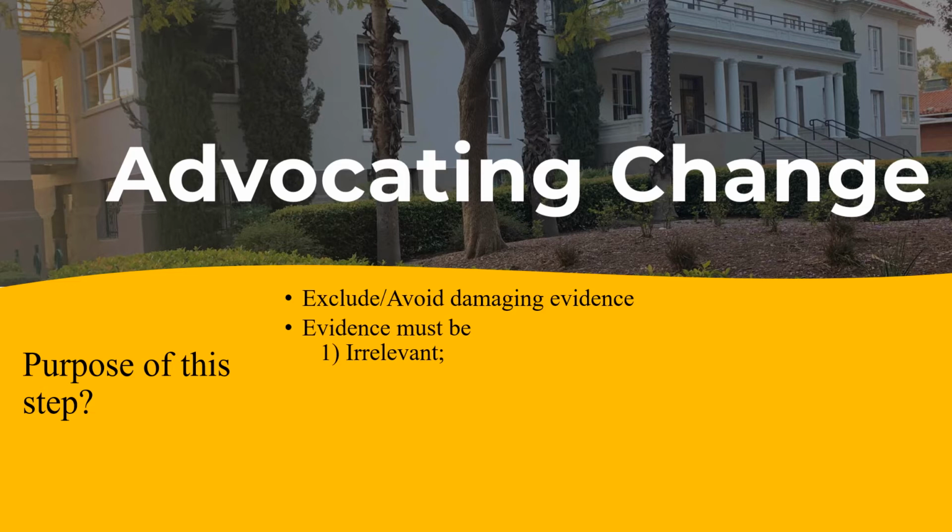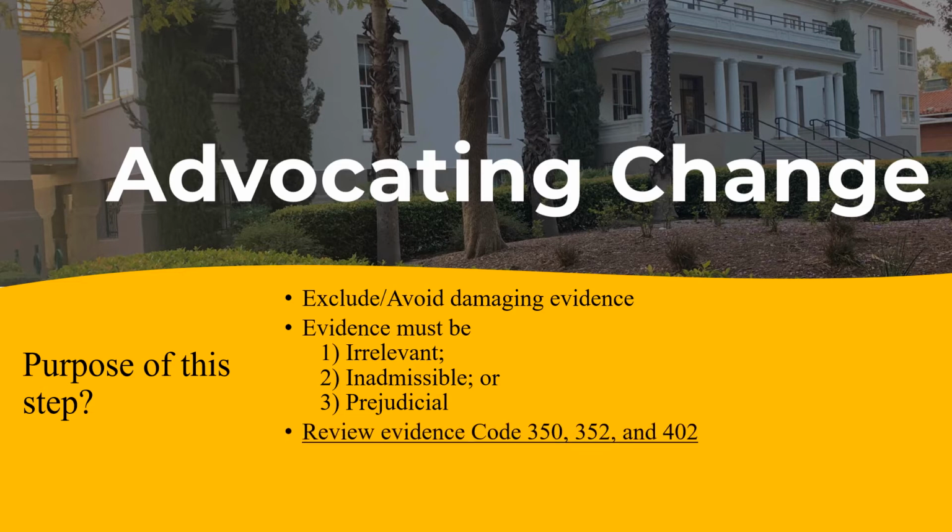The purpose of the motion in limine is to prevent the other party from introducing matters at trial which are irrelevant, inadmissible, or prejudicial to your case. Some key statutes to rely on in excluding those types of evidence from being introduced at trial are Evidence Code 350, 352, and 402. Make sure you look into the most recent update for these evidence codes or any other evidence code that you find so that you can provide accurate information.